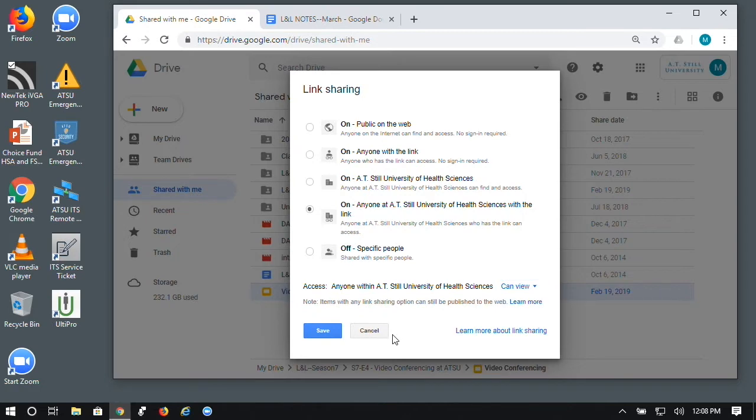So I can share something with someone, but they can't change it. The thing about Google Docs I often think about is that anybody can change it, but if I set it to just view, then they can't change what's on there. They can just look at it. That's correct. Oh, okay. Very cool.